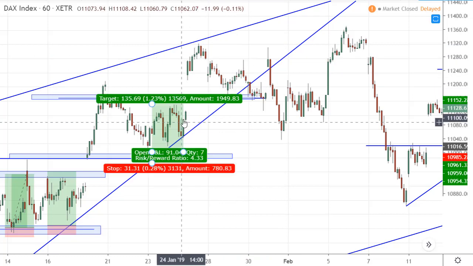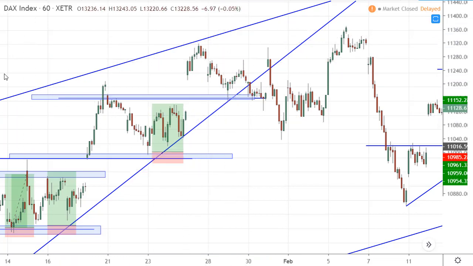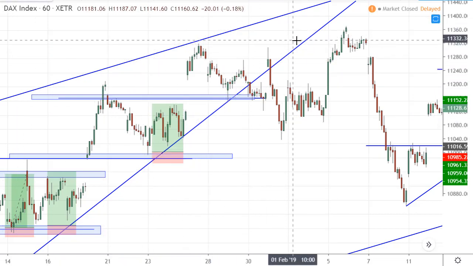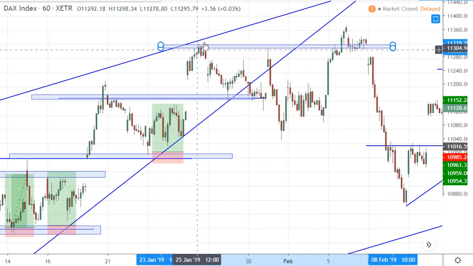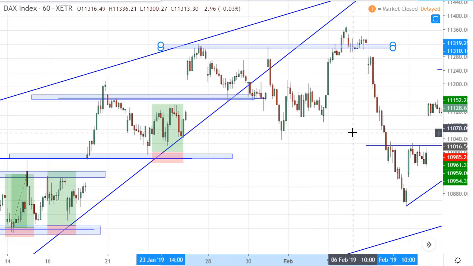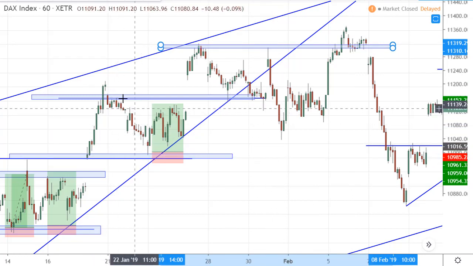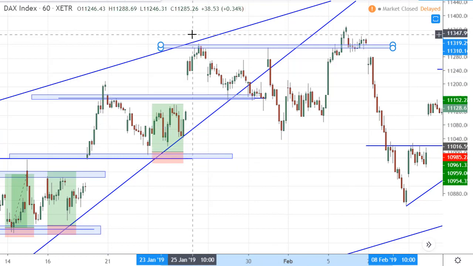Maybe we could have taken, again here we had the break. So this is what we do. We get into this level over here where we see that price comes in, and we are able to take our profits. We do not trade, but we take our profits. So we traded this range. We broke out of this range. We don't trade when we break out. We first wait because the trend is still going up, so we wait for a pullback.